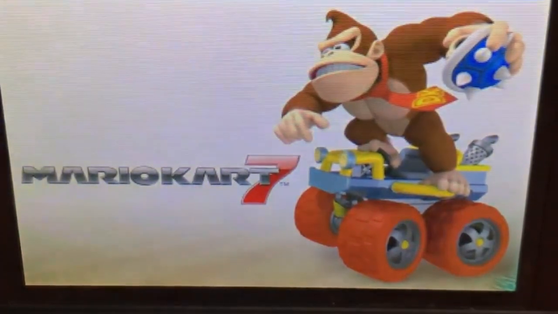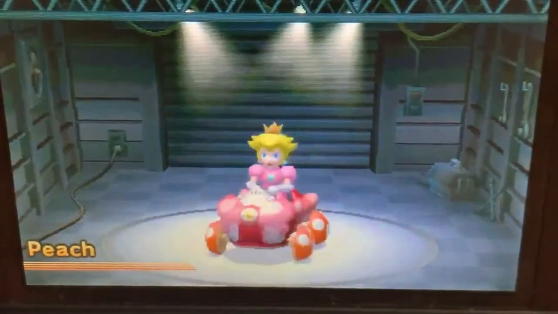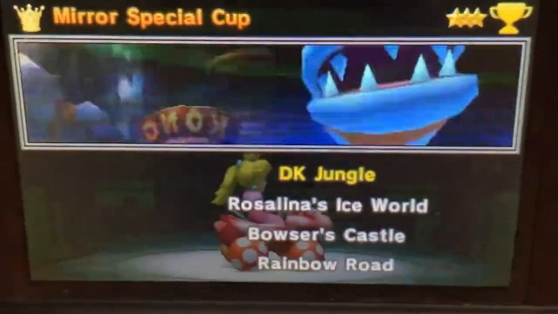Today I'm going to play Mario Kart 7. We're going to go into Grand Prix 150cc mirror mode. We're going to play as Princess Peach with the birthday girl cart, mushroom, and Peach Parasol car combo. And we're going to do the lightning cup. Let's get going.